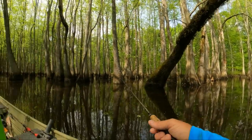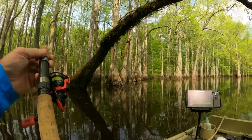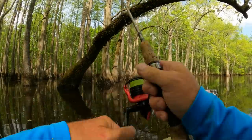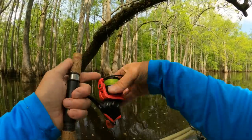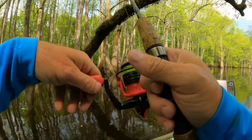What happened is that minnow's missing. Apparently a fish got on there and unsnagged it. That tells me there's another one in there. Let's see if we can get him.